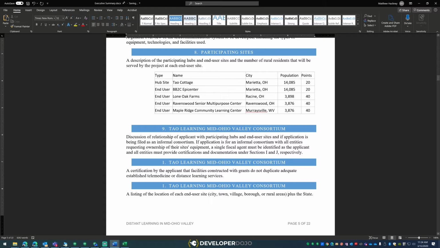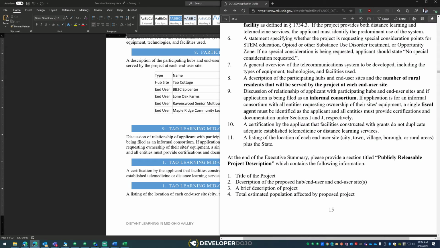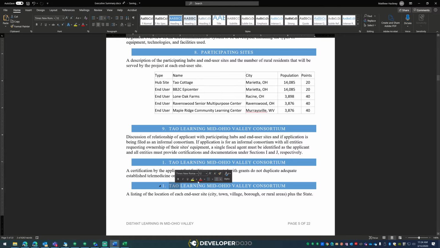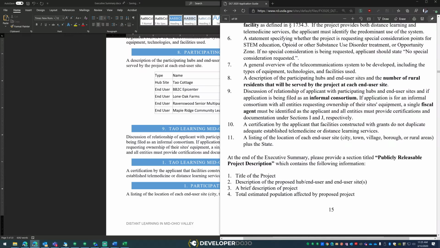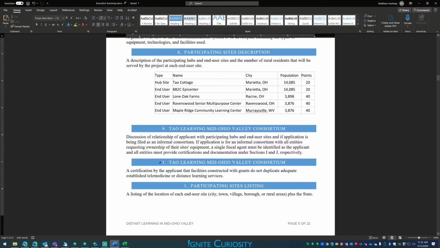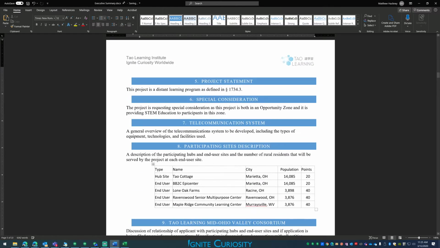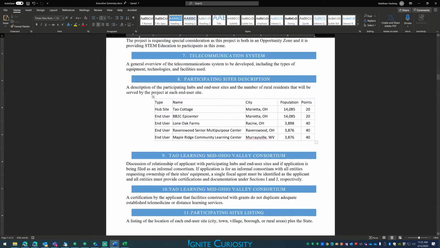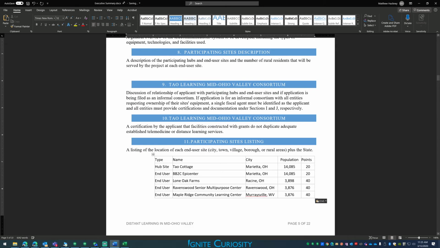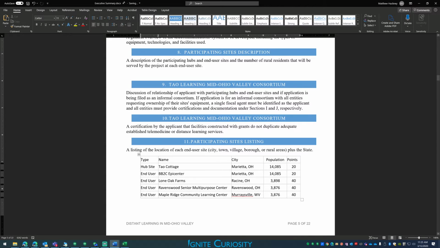A description of the participating hub and end user sites. The location.